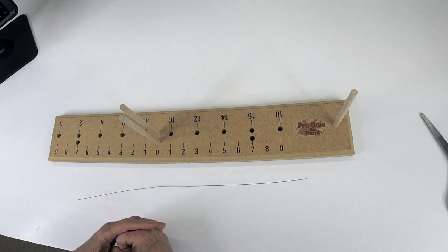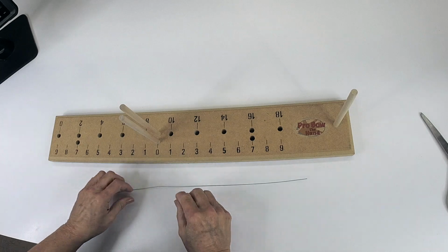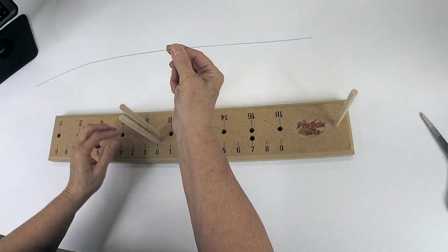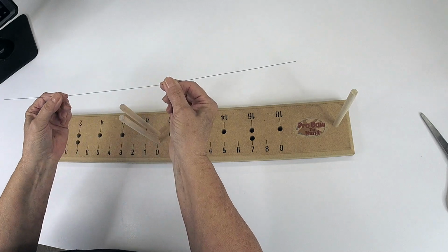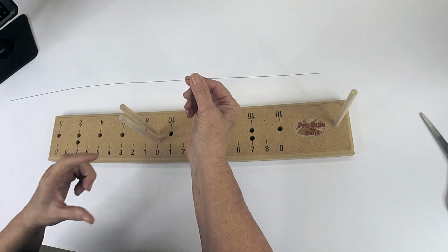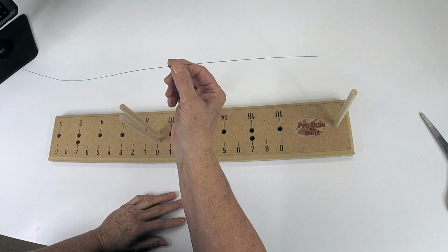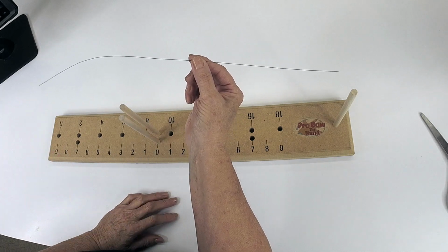So let's begin making our big, beautiful truck bow. The first thing I'm going to do is put my wire. This is 26 gauge wire. It's pre-cut. This is just how it comes in the pack. I never use heavier wire than this because you just don't need to. You don't need to bulk up wire in the stack of your bow. And this just maneuvers quickly. It does its job. It holds everything in place. So never use anything heavier than 26 gauge wire. It just won't work well for you.